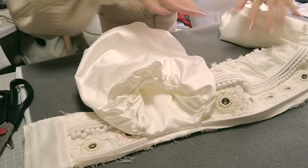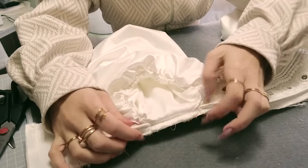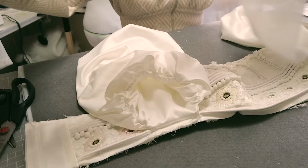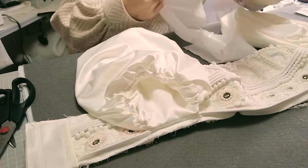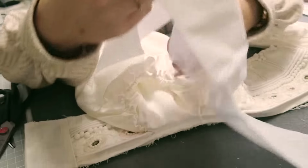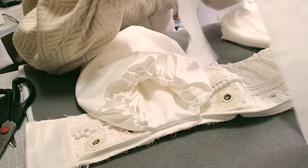Okay, the bodice is done thus far. I have to attach the lining now. And before I do that, I'm going to overlock the lower line of the lining just to be sure that nothing frays, because this material, it's like the lightest weight cotton ever. And I'm afraid that it's gonna fray. So I'm quickly gonna do that.